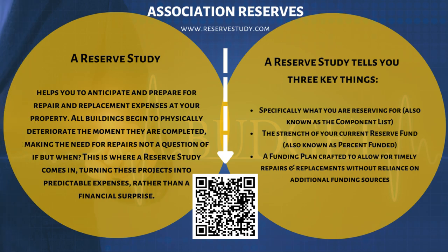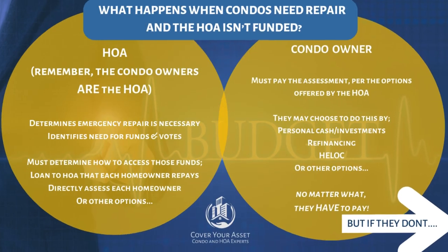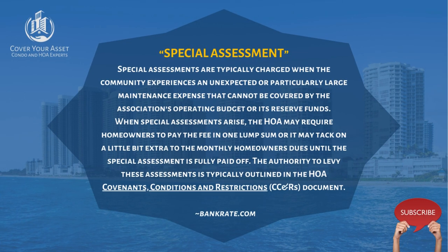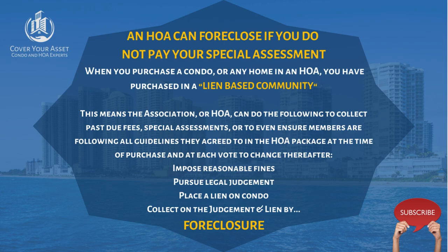How do you know if the reserves are funded appropriately? Without a reserve study, you have no idea — it's all a guessing game. Maybe the water system has deteriorated the pipes and the walls over the past 40 years, yet nobody knows. Then a year from now, everything goes wrong and you have to pay $140,000 out of your own pocket or in an increased HOA fee to replace these pipes because it hadn't been saved for appropriately. Wouldn't you value your condo of $500,000 minus $140,000 at $360,000 if you had known? You would certainly have looked at this condo differently when comparing it to those other two condos that knew their reserves were funded and all work was up to date.